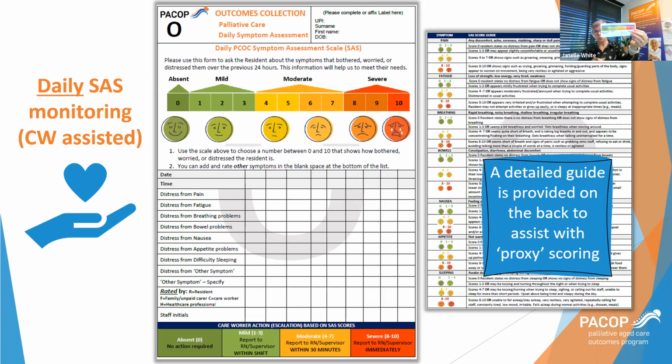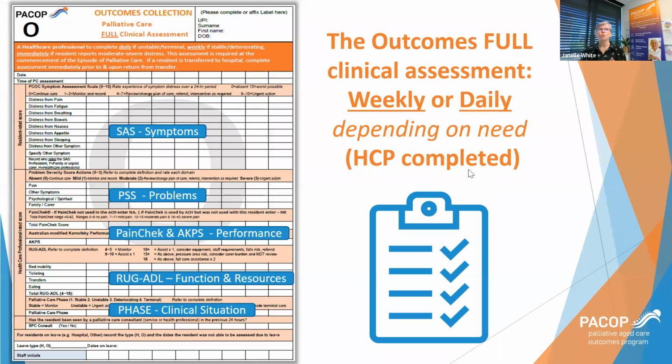They also have a tool, a little ruler, that helps them get the results from the residents. So we have all these visual prompts for residents and for staff to help them know what to do with the scores they get, and also help them get the right scores from the resident. Now, we acknowledge in aged care that residents may not be able to do their own scores. They live with dementia. And so there's a detailed guide on the back for proxy scoring as well. It's too small to look at today.